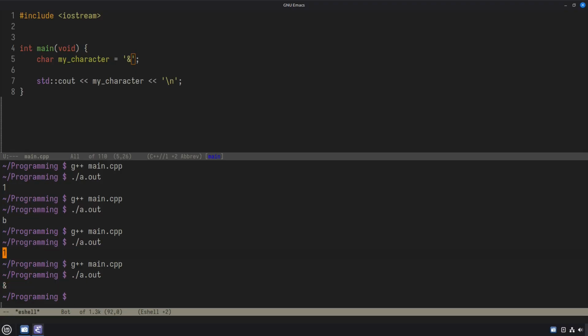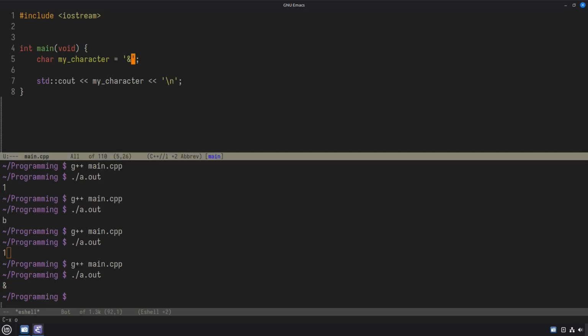And now the difference between character numbers and integer numbers is that you can't do math with character numbers. For example, if I have a character and give the value of 1, and I have an integer, let's call it my integer, and give it the value of 1, these two things are not the same thing. This is just a representation of the character 1. This is the integer 1. You cannot perform mathematical operations on this character, but you can on this integer.